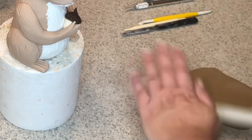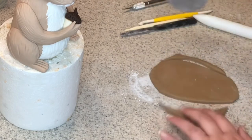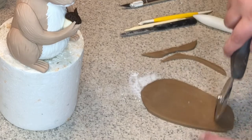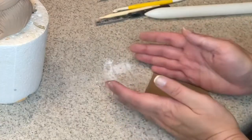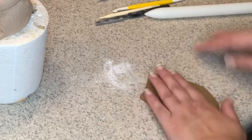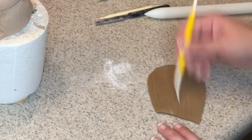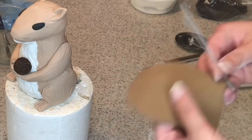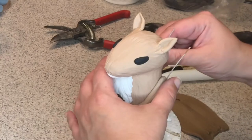For the tail, I'm gonna roll out darker brown fondant, and again, just by eyeball, cut out the shape that you think fits. Then I'm gonna hold it against the squirrel and see if I like it, and I do. So again, don't forget the texture. And then I'm gonna use wires run through. I'm gonna use two.